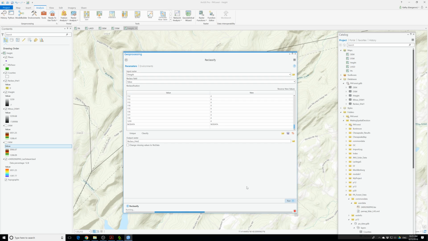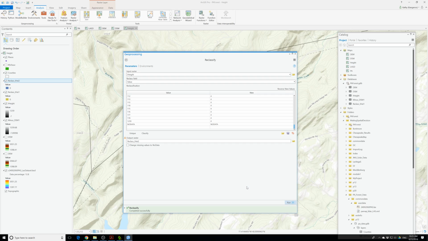Click run again. Something is wrong here with the 0. Let's change the 0 into 5.